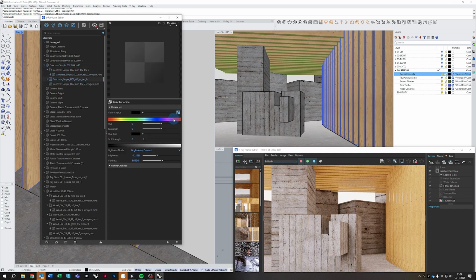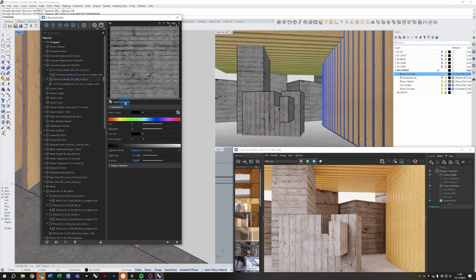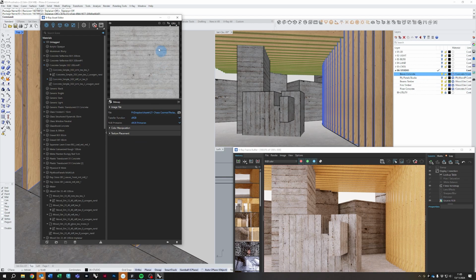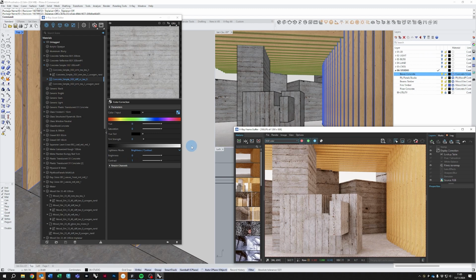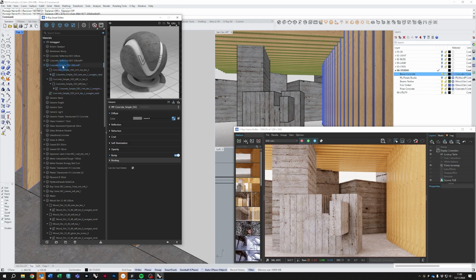So I click on the first, and actually already wrapped into this material is a color correction, and here input is the actual map of it, and you can see that the original map is brighter. So if I go up a level, this one is darker because down here it put the brightness down by about 23%. So if I put this back to 0, it's now as per the original image. But this is how you can wrap other textures on top of your previous texture.